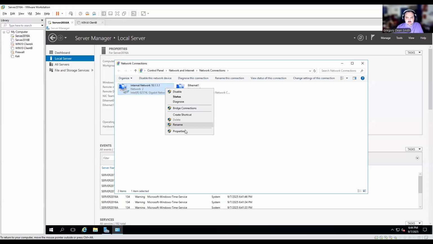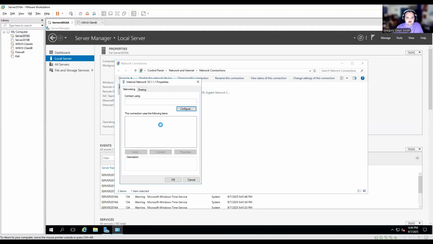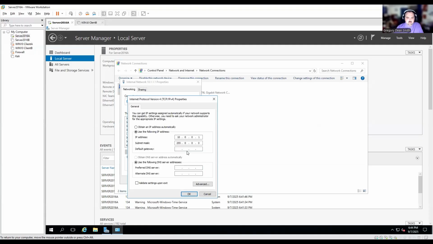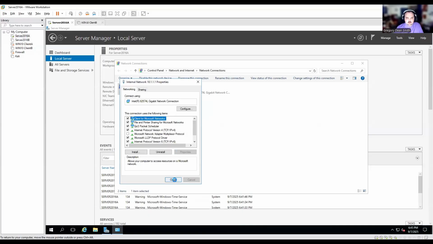And we need to go in and change that in our properties as well. Clear that off. Use the following 10.1.1.1. And leave that the same. And click OK. Close.